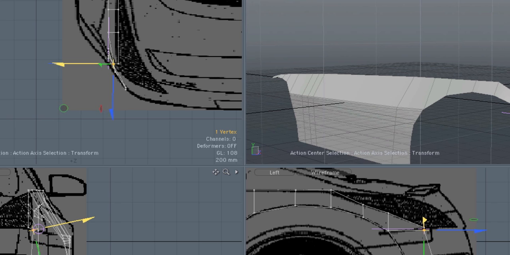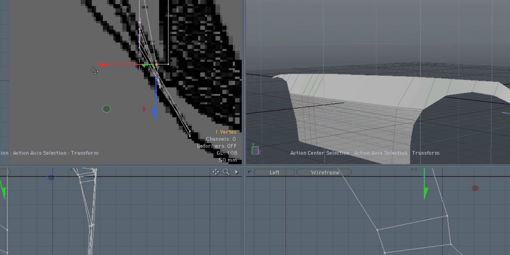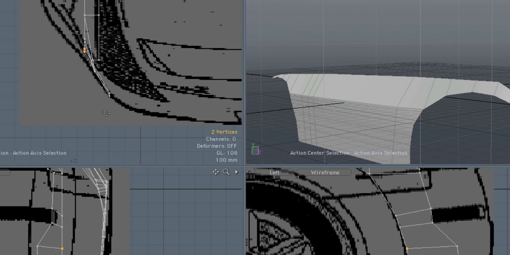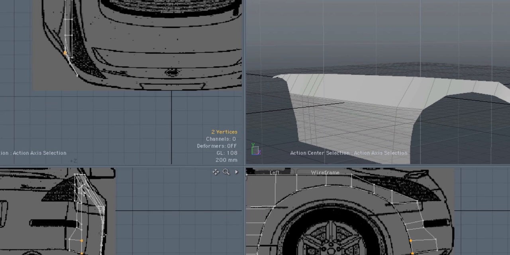This is where it gets a little tricky, because it's kind of hard to see the lines in the car, and if you zoom too far in, you lose your backgrounds. So you just gotta zoom in and out and check all your different views and make sure that you're in the right place. I can see in this view these need to be moved over. Let's do verts.